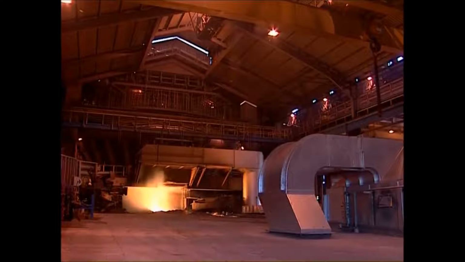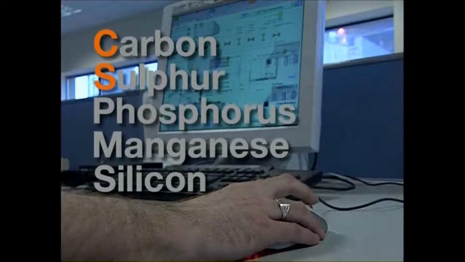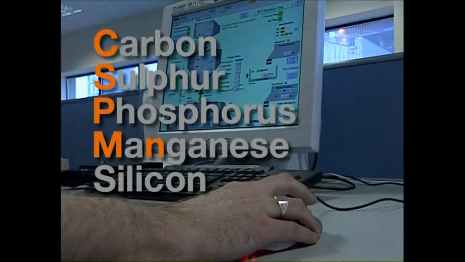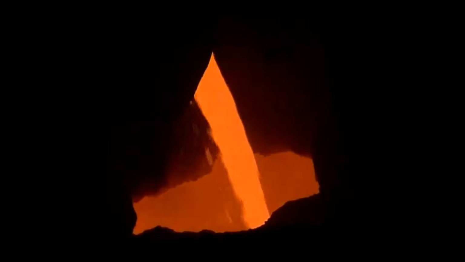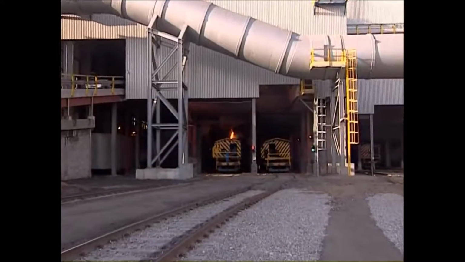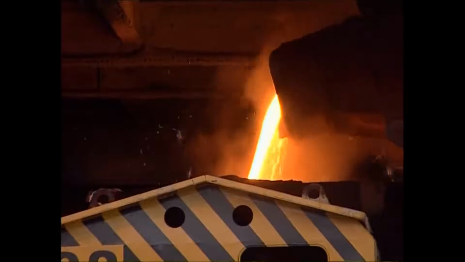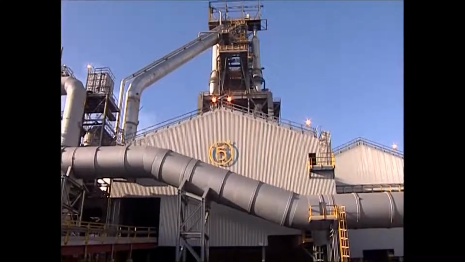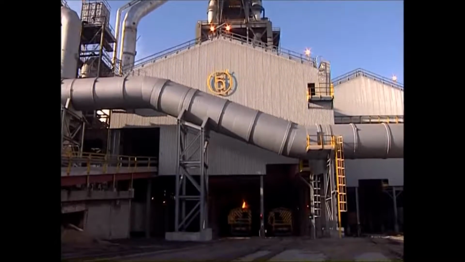The molten iron we get from a blast furnace, or hot metal as it's known in the industry, isn't pure iron and contains the elements carbon, sulphur, phosphorus, manganese and silicon. To make steel, these elements must be removed or reduced and other elements added, depending on the type of steel being made. The carbon content, at about 4%, makes iron very brittle and unsuitable for rolling or forging, and although iron can be used for castings, most of the iron produced is for processing into steel.